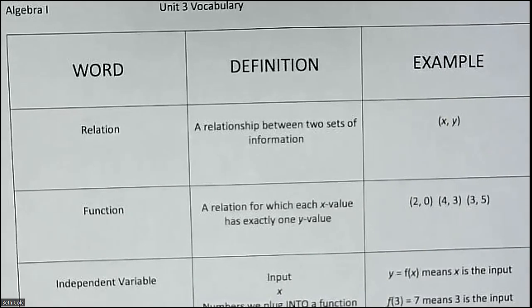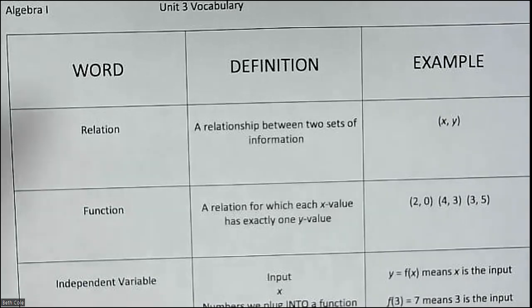So this first sheet, if you could look at the first one that I gave you, is just a lot of vocabulary that we're going to be doing during unit 3. And we're just going to go through and talk about it. It's typed on there for you. I'm going to add a couple things that you can write on there. But it is all typed up for you.